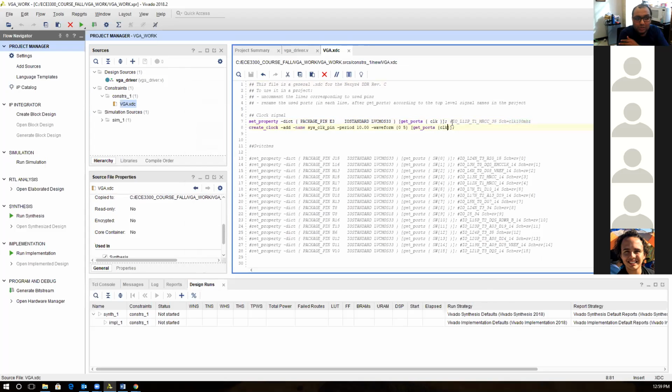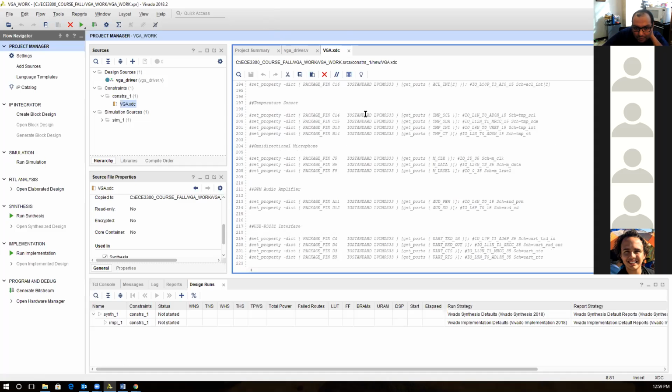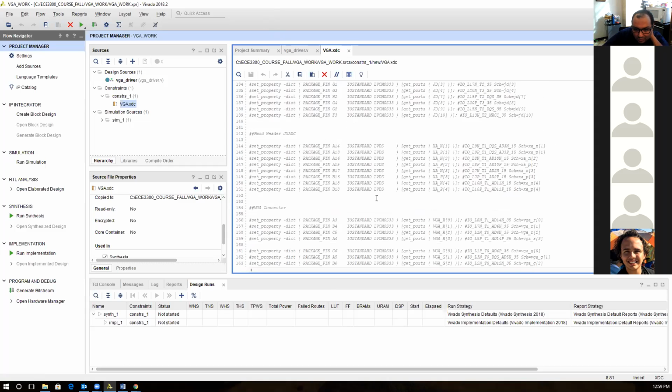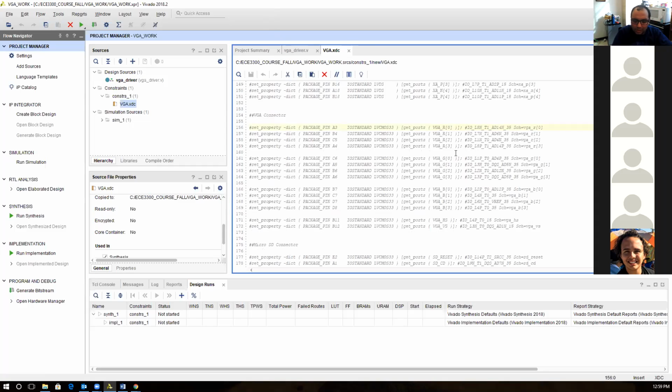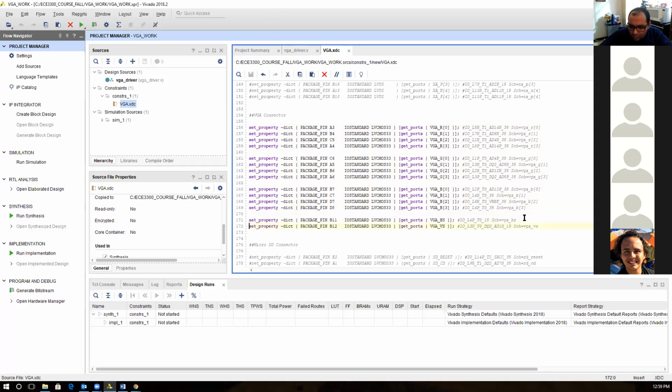We just built a driver. It's not the 100 mega. It has to be something else, but we're going to talk about it when we build the wrapper in the top. So we have a clock. We have to have a reset somewhere. Don't worry about it. I just need to see where is the VGA, right? Those will be like this one, 2, 3, 4. And that will be the VC, HSync, and that will be the VSync. Sounds good?